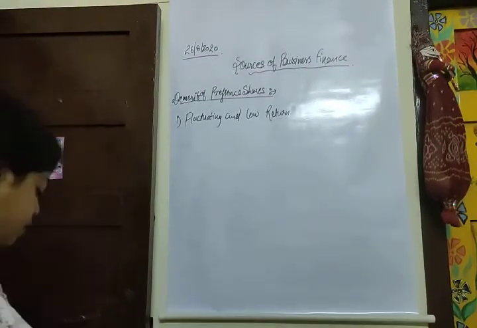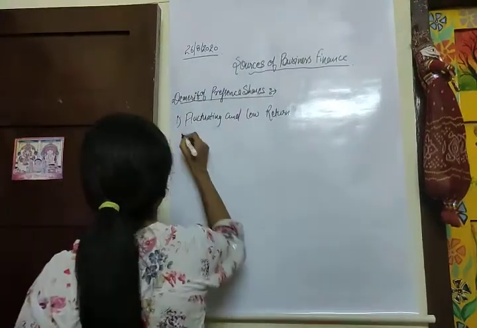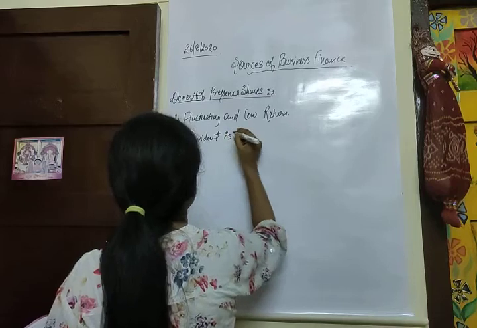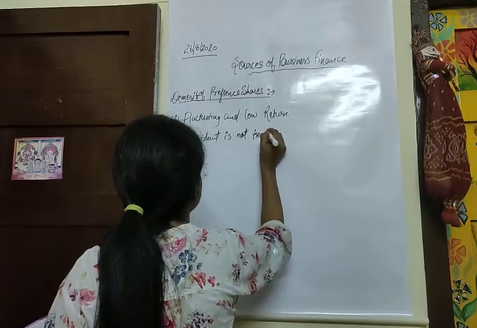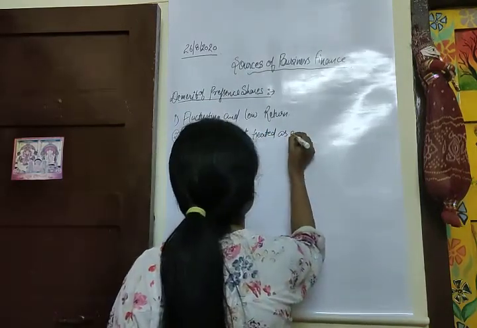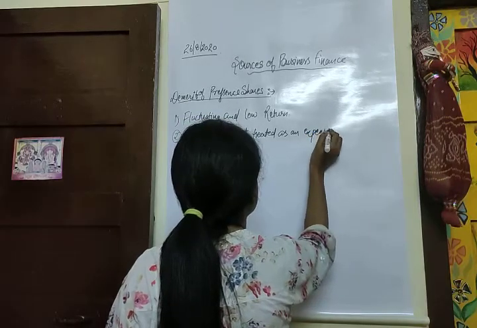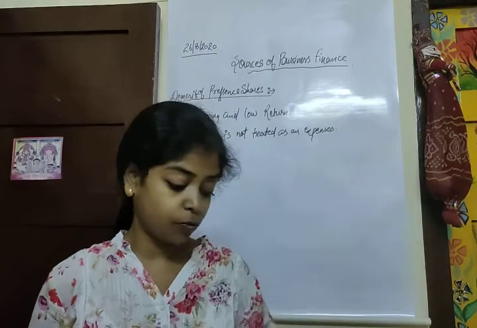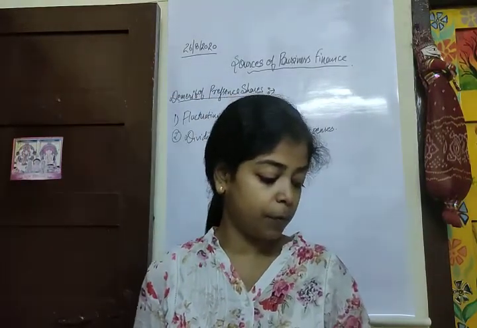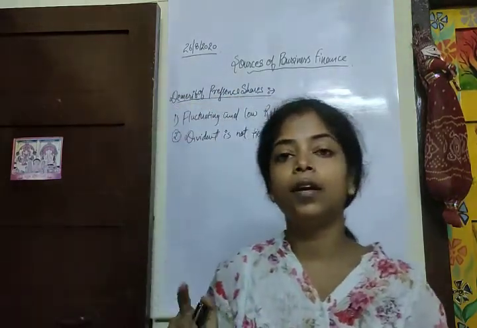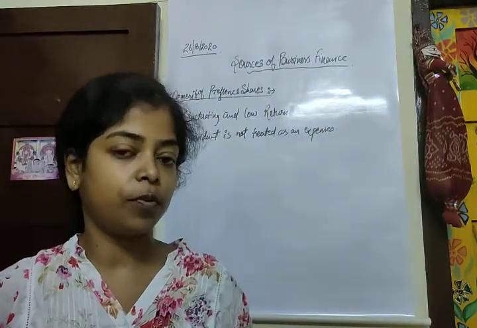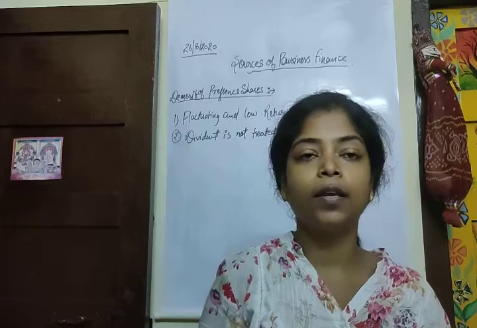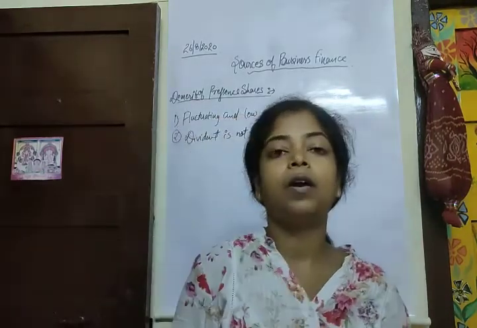Next, dividend is not treated as an expense. The dividend paid to the preferential shareholder by the company is not treated as an expense. It is not deducted from the income of the company before calculating the income tax. क्या है बेटा कि जो भी dividend whatever the company pays to preferential share, it is not deducted from the income of the company, जिसकी वजह से कंपनी को इसके बिहाफ पर भी टैक्स देना पड़ता है.